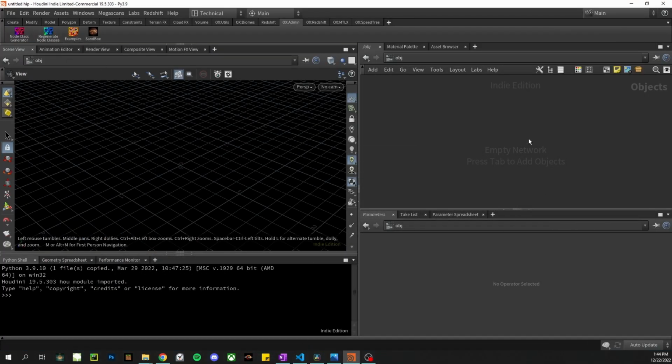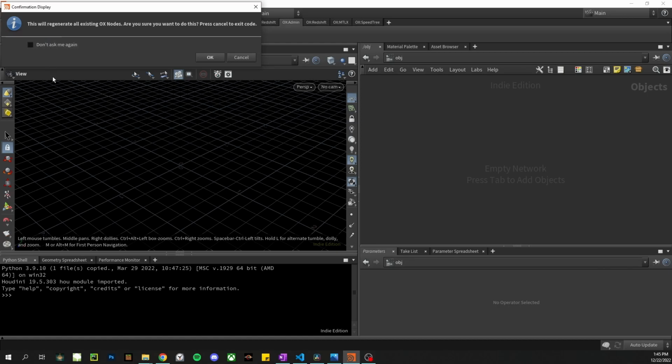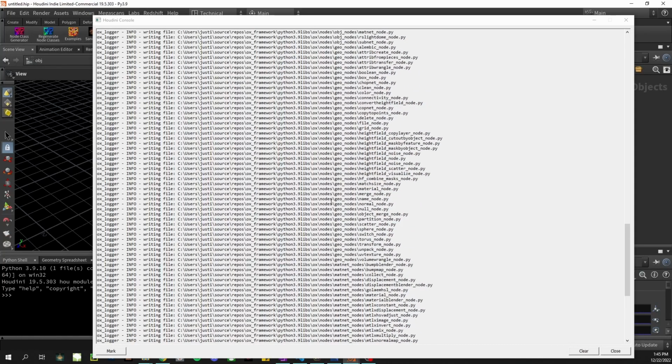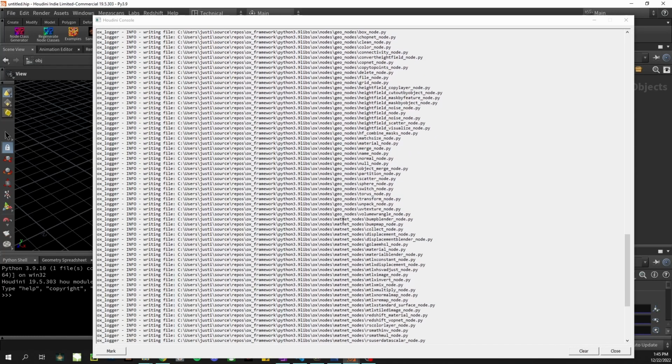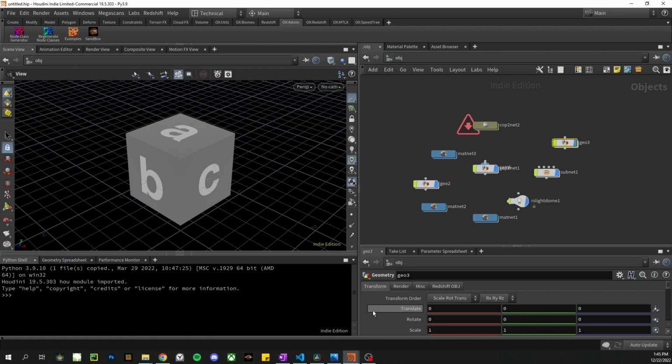So the way to do that is to have an empty project and to go ahead and click regenerate node classes. Gives you a little warning first. Go ahead and press OK. And we can see that all of these nodes have been regenerated from Houdini. So if any of the nodes have been updated with new parameters or new names and new menu items, those will all reflect in the framework.